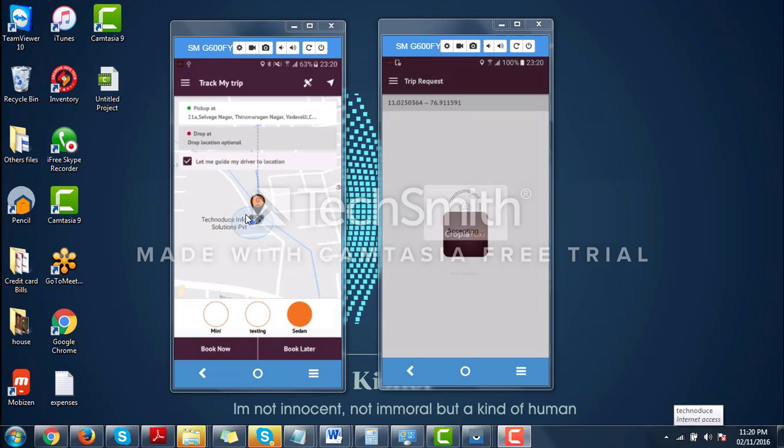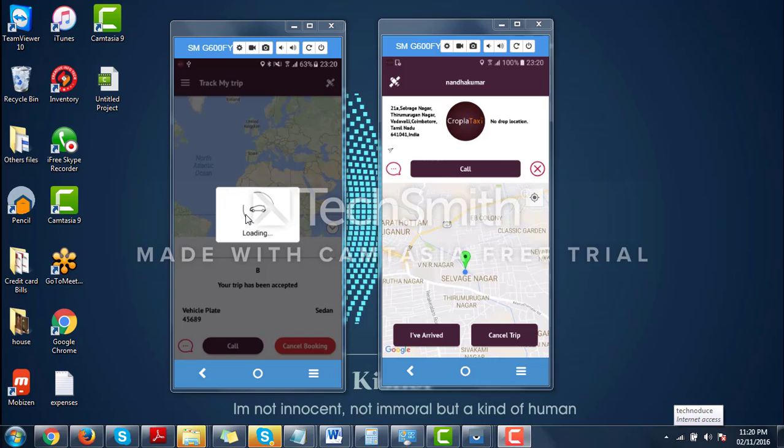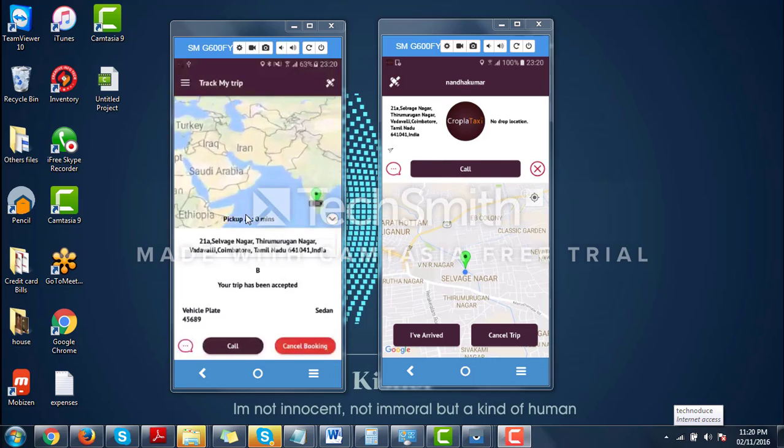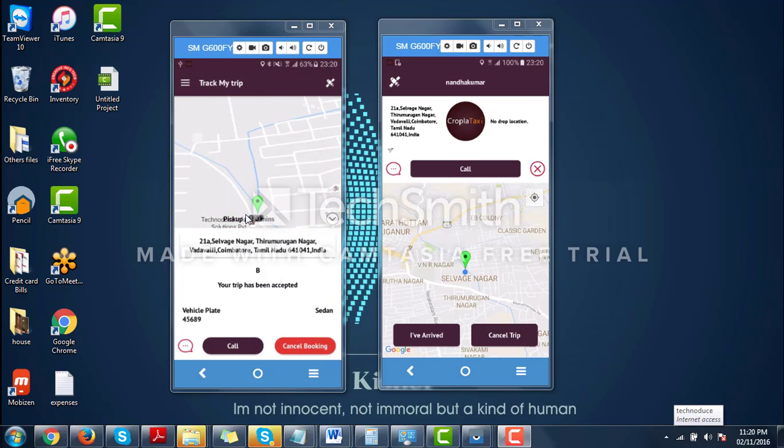Once the trip is accepted by the driver, it will be automatically shown for the passenger that the trip has been accepted by the driver. And on the driver app, you can find the location and also the call option, where the driver can directly contact the passenger via GSM call.